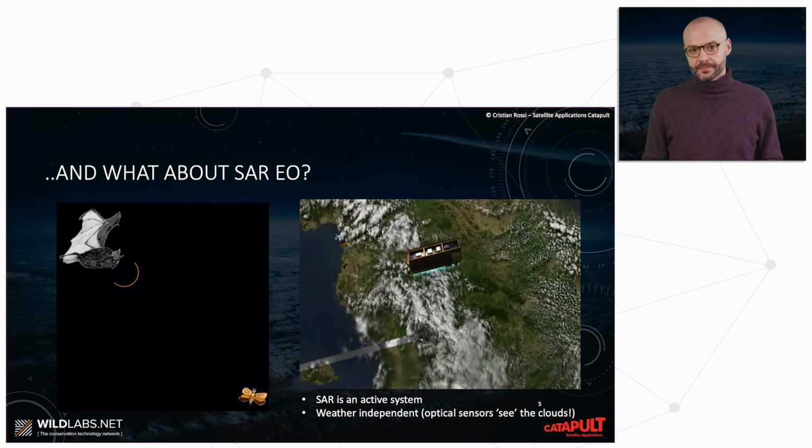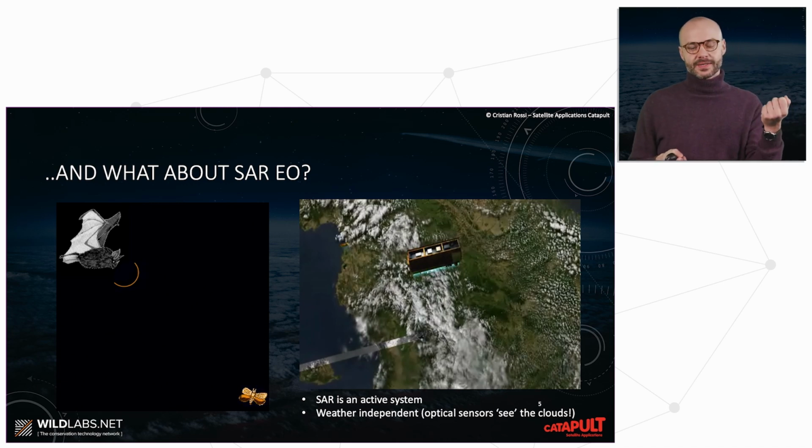What about the other technology? The other technology is called synthetic aperture radar. This is a completely different technology because we no longer have the sun transmitting the energy and our sensor receiving the energy that is transmitted by the sun and reflected back. In this case, the sensor itself is transmitting a signal, which bounces off the surface and is received back, like a bat, in this example. SAR is clearly a different system because of that. The good point of SAR is that it's weather independent.